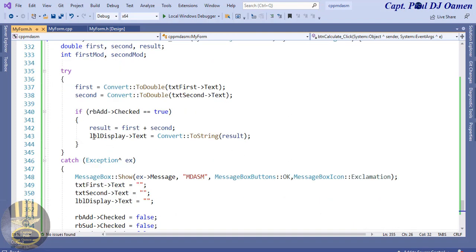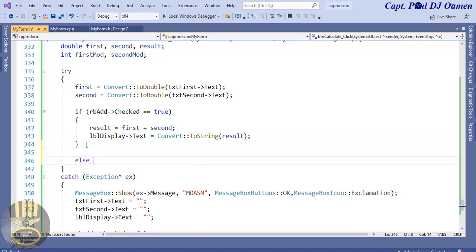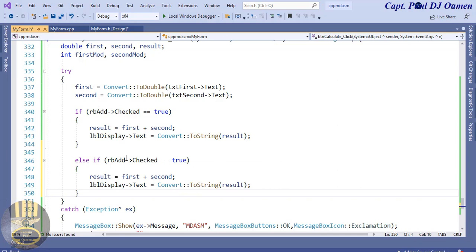Alright, so let's finish up with the calculation. I've done the first one for the addition, so I'm just going to copy this. That would be for the subtraction. Now press enter. Use an else if it's sub, RB sub, then subtract. Do we have RB sub?